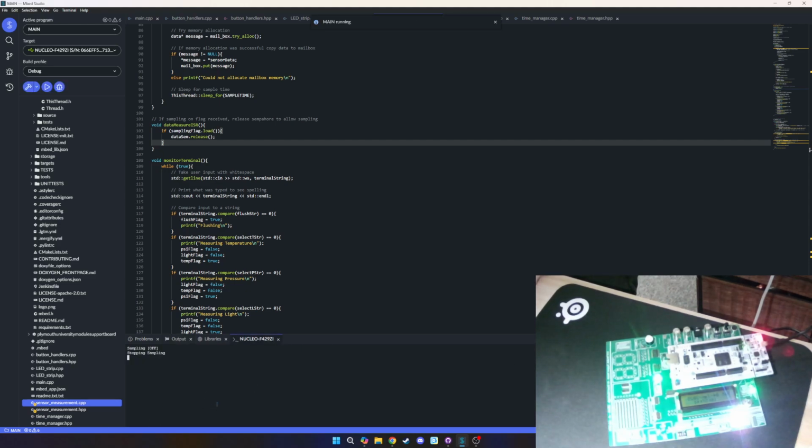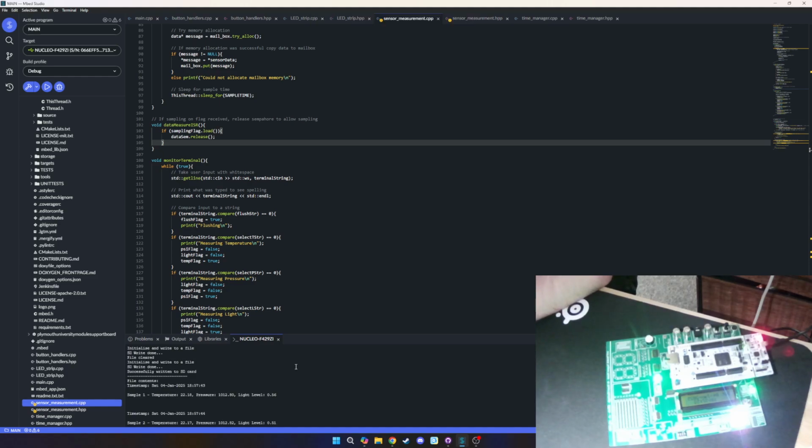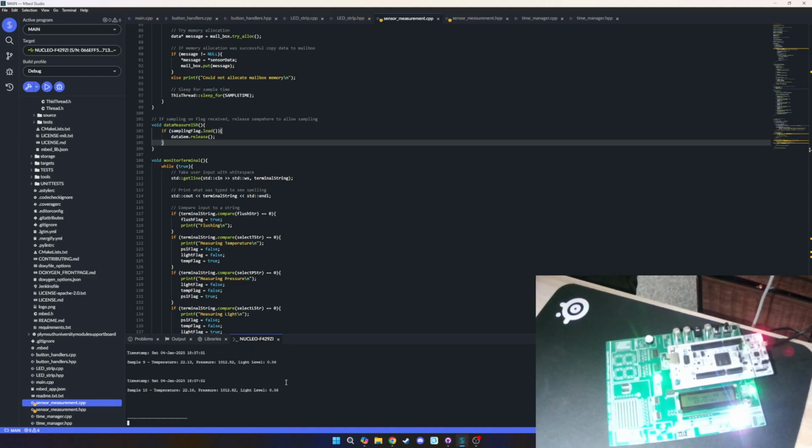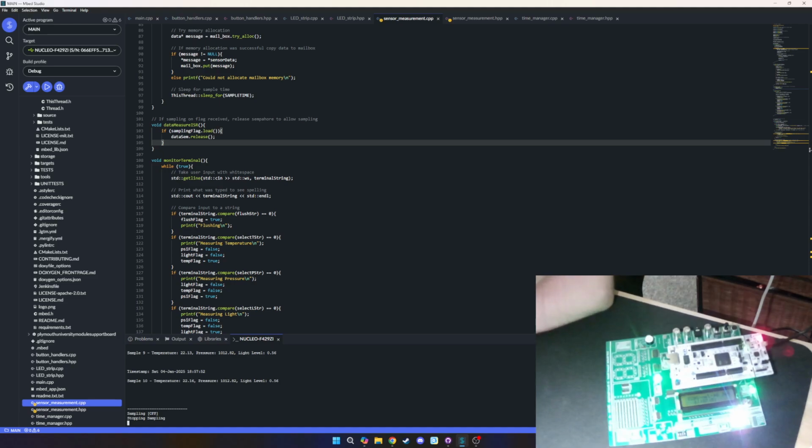So if I just let it do a set of samples so you can see it's working. Here we go. So we've got 10 samples, and then if I turn the sampling off, and then we wait a few more seconds, it won't print anything. So what's printing to the terminal is the contents of the SD card. So if sampling's off, it will not be printing anything because it's not receiving any samples.